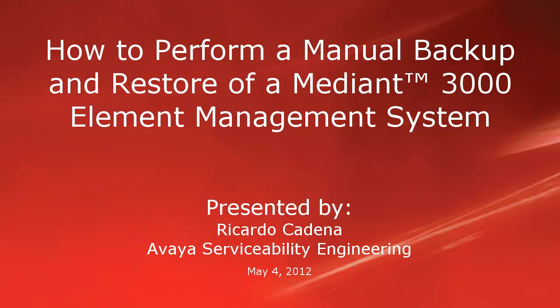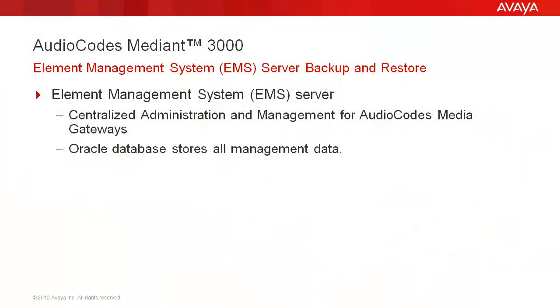This video is about manually backing up and restoring a Mediant 3000 Element Management System Server Release 6.2. The Element Management System Server enables centralized administration and management of high-density trunking AudioCodes gateways. Supported media gateways include the Mediant 3000 and G860. All management data is stored in an Oracle database on the server.